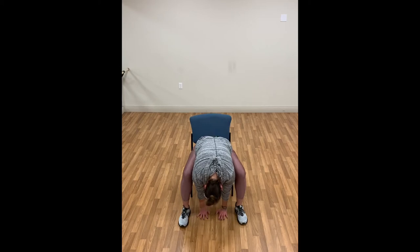Let your head be weightless. Feel your lumbar spine open up, delivering fresh oxygen into the spine with each breath. Notice how much easier the stretch becomes. Turn your head to the side, right and left. And make the yes movement up and down.